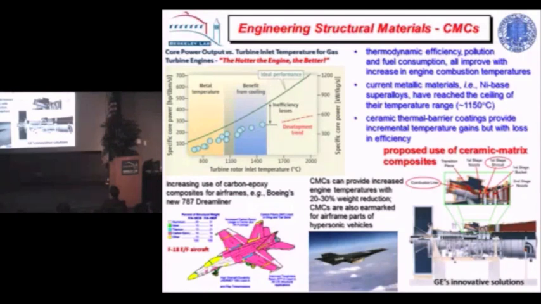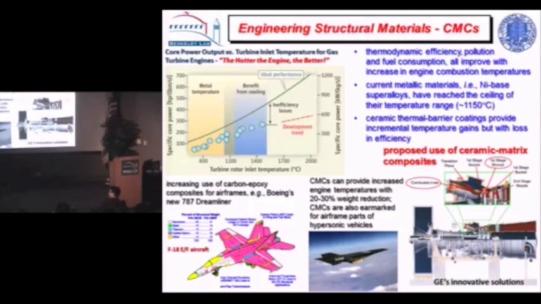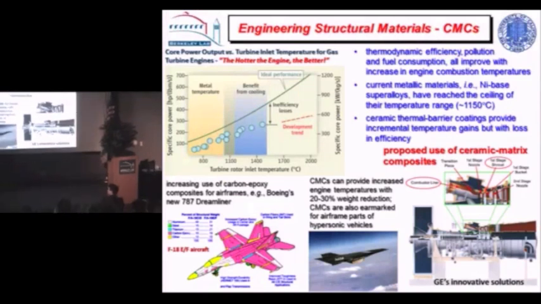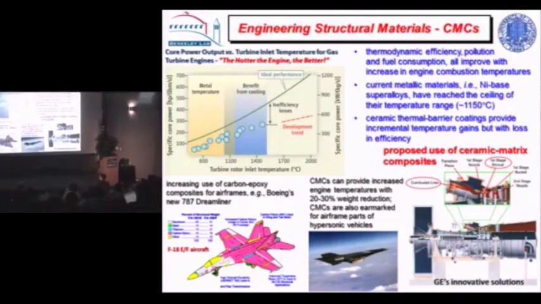If we had ceramics we could run the temperature two, three, or four hundred degrees higher — people kill for a five degree increase now. The problem with ceramics is the first pigeon you ingest in the engine, you've lost your engine. So why can't we use ceramic composites and invoke these bridging mechanisms? Because of GE primarily trailblazing, these materials are becoming a reality. They can provide 20 to 30 percent reduction in engine weight, require no cooling, and are much lighter than conventional metallic blades. We're also looking at using them for hypersonic flight at 1400 to 1600 degrees centigrade.